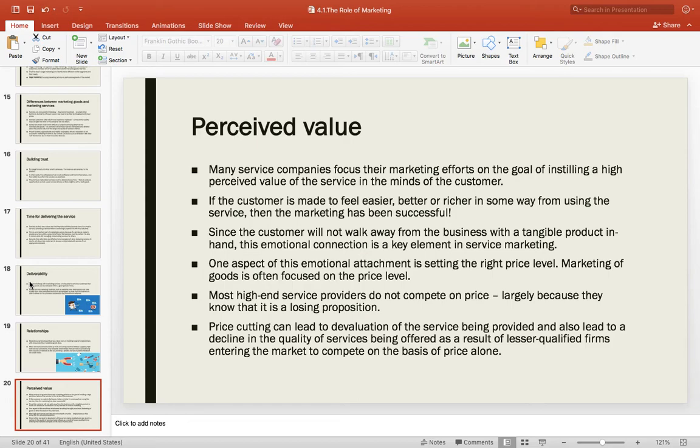And you notice that the iPhone price does not go down every year. It goes up and up and up, because even when it becomes higher in price, people would say that yeah, if it's higher, then it's even better. Sometimes providing products at lower cost, even though they're better, devalues them. So basically what I'm trying to say here is, perceived value is what the customer believes. Oh, I believe this is a good product, this is a good service, and I want to receive it. He knows this is worth this and this is worth this, which is why that person would never give up that product, or would never give up dealing with that company.